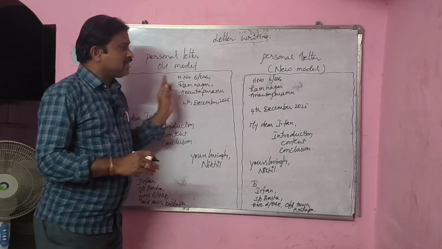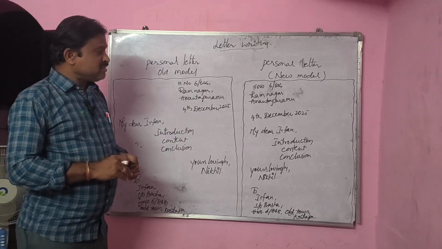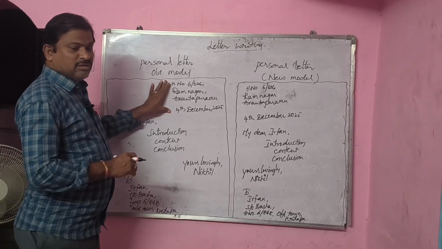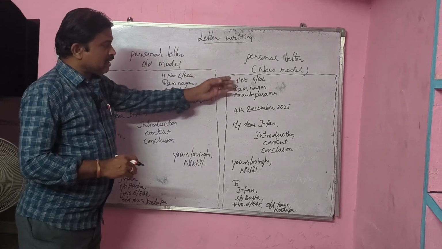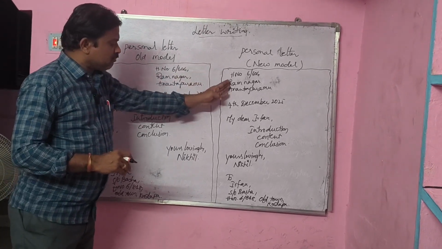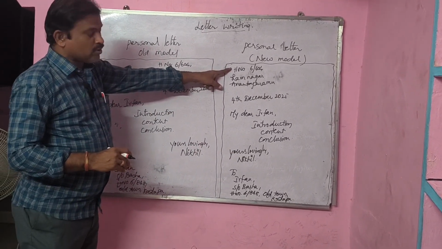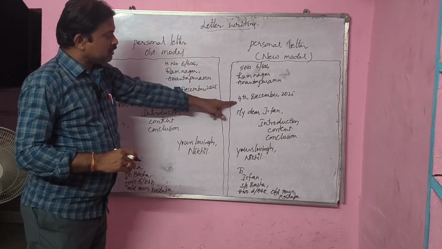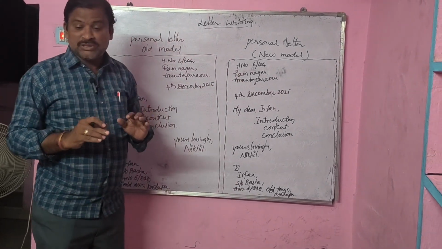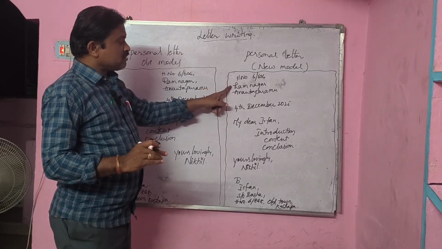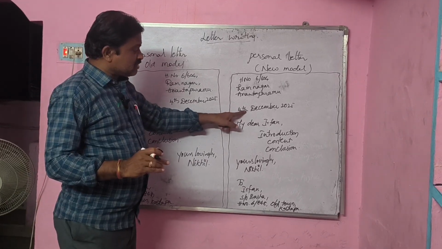At the same time, if you observe the difference in the new model, what are the changes? In the old model, the sender's address was written on the right side, but here no need, write only from the left side. Everything from the margin onwards. Whenever you start a line, start with a capital letter. But one important thing is you have to give sufficient space for each and every part. Suppose your house number, street, town. After that, give 1 or 2 lines of space. Again, the date, and again after that 1 or 2 lines.